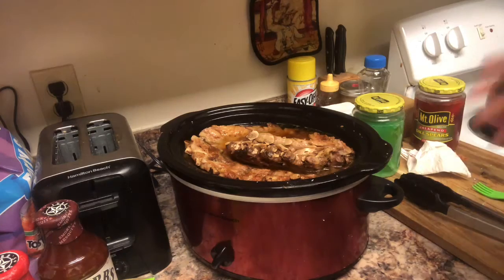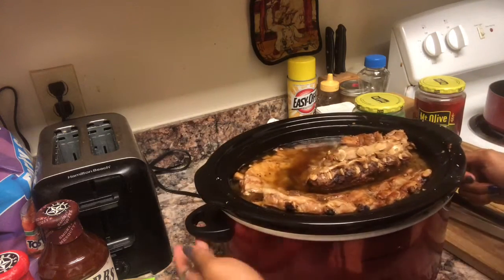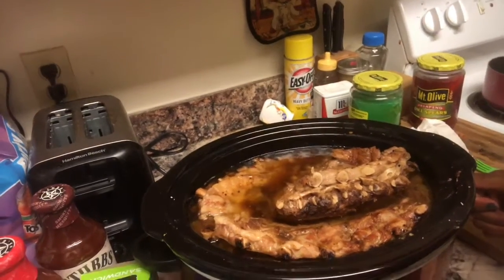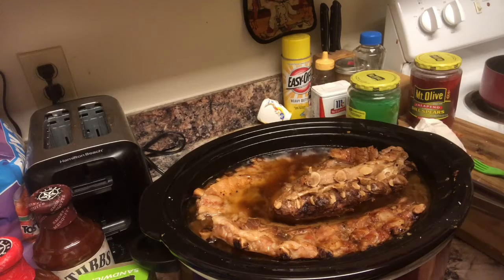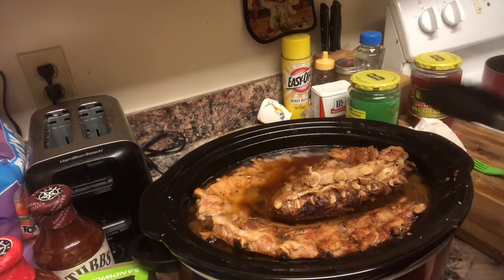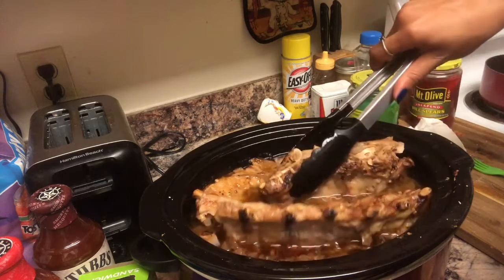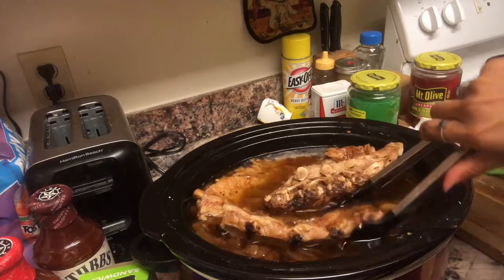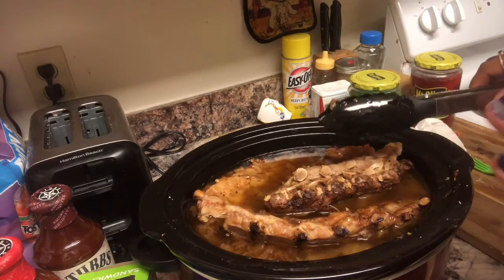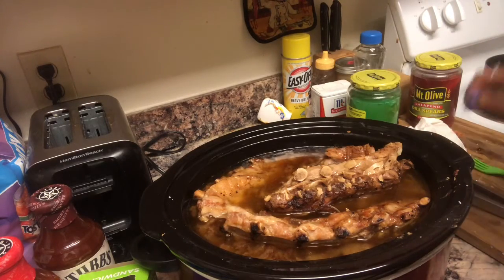Okay, y'all, so I'm back. And here are the two racks of ribs in the crock pot. I'm really hoping my camera doesn't fall. The two racks rendered down really, really good, falling off the bone already. I can literally take... look, this whole piece came off. So we're gonna get these on a rack so that we can put some sauce on it.